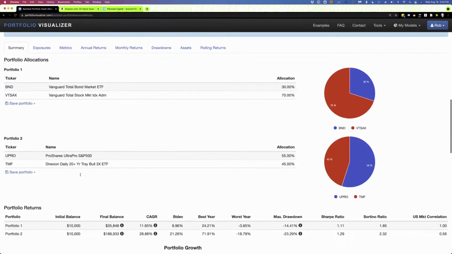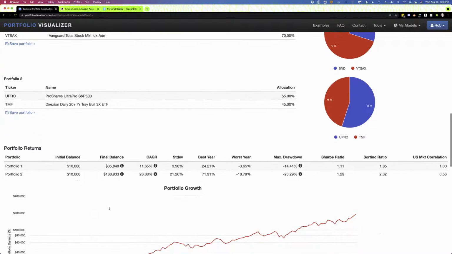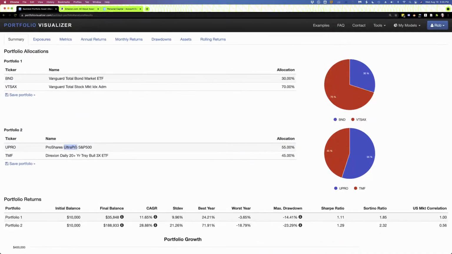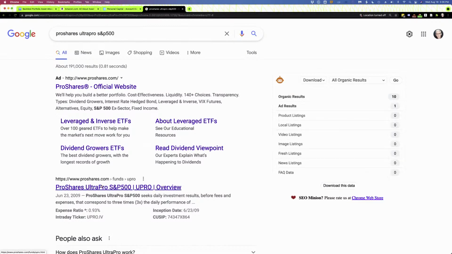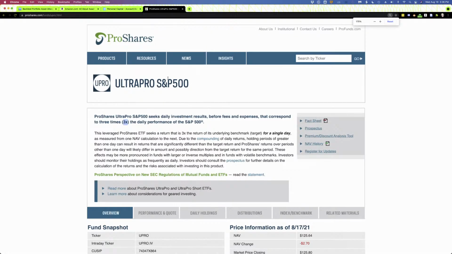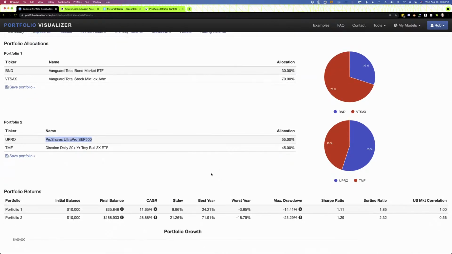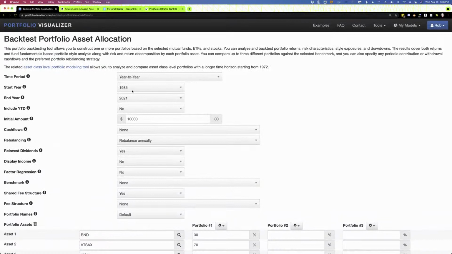Well, it's crushed it compared to the 70-30 portfolio. Look at that. That's unbelievable. This has got to be a leveraged portfolio or a leveraged fund. I mean, ProShares does a lot of leveraged stuff. Let's just see. Is it leveraged? Yeah, so this is a 3x. I don't know, they probably don't use leverage. They probably use futures or options or something, but you guys can't see that, can you? Let me make it a little bigger. Yeah, it's leveraged. It corresponds to 3 times the S&P, which explains why it's done so well against any unleveraged portfolio.